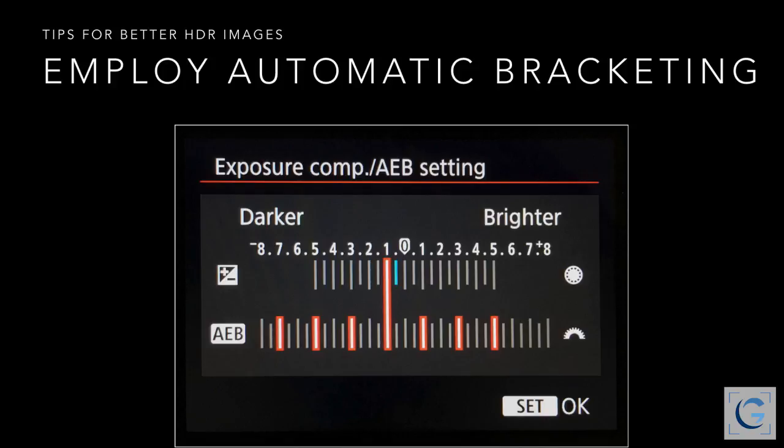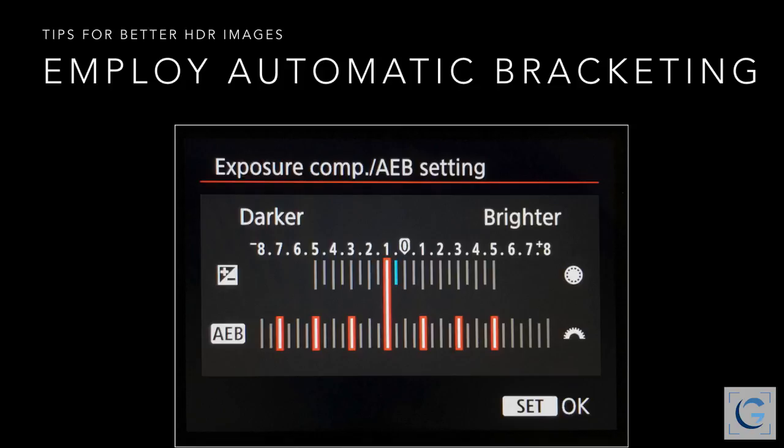And so by configuring your camera with automatic exposure bracketing, generally speaking with a timer for your shutter release, then you're going to greatly streamline your workflow for capturing those HDR images. So this is the approach that I really prefer and that I highly recommend. But again, some photographers prefer to take a manual approach, and I certainly understand that.